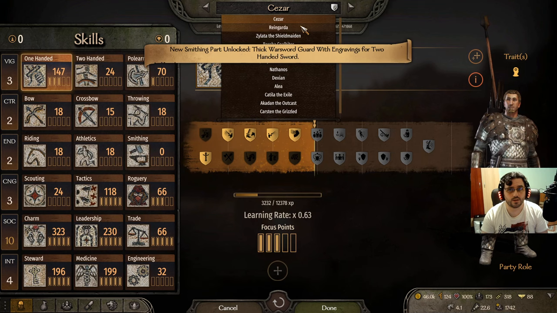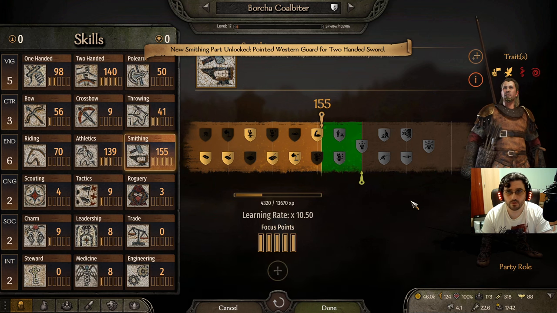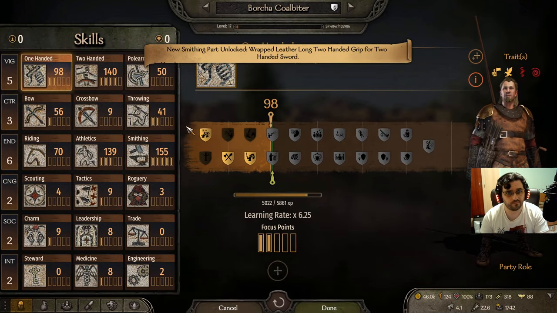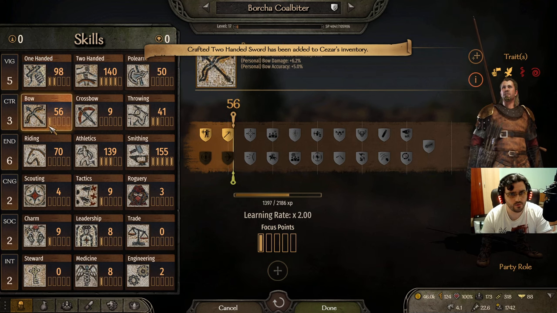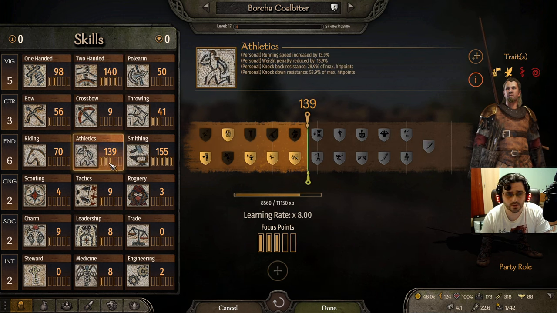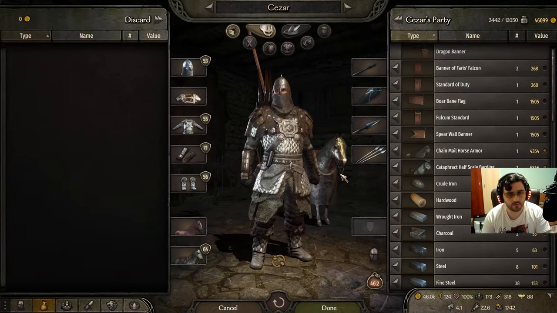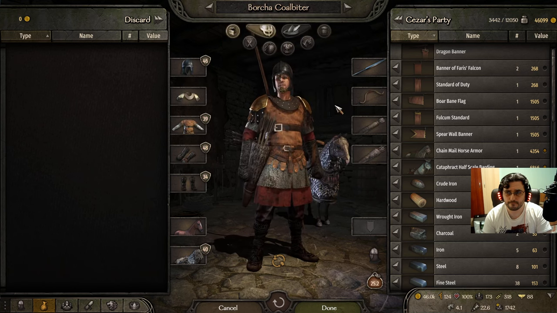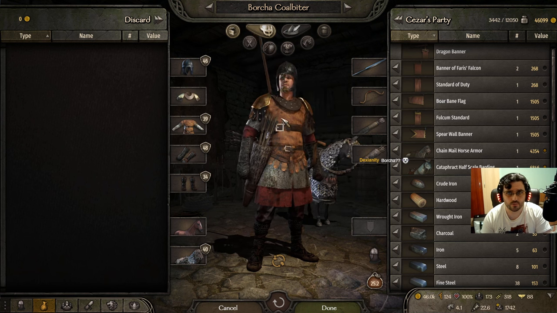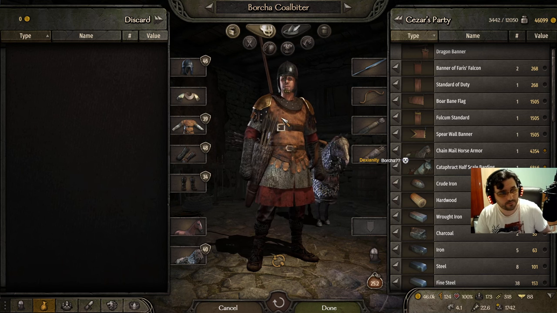I think I have to work. Oh, right. Somebody leveled up. Borcha. Good job, dude. Final skill point in smithing. Beautiful. From here on out, Borcha will get to be an infantry captain, I wonder? He does have a lot of athletics. Might not be such a bad idea making him a secondary infantry captain. But that means I have to take off his short bow. Yes, Borcha is one of the random names a companion can get.